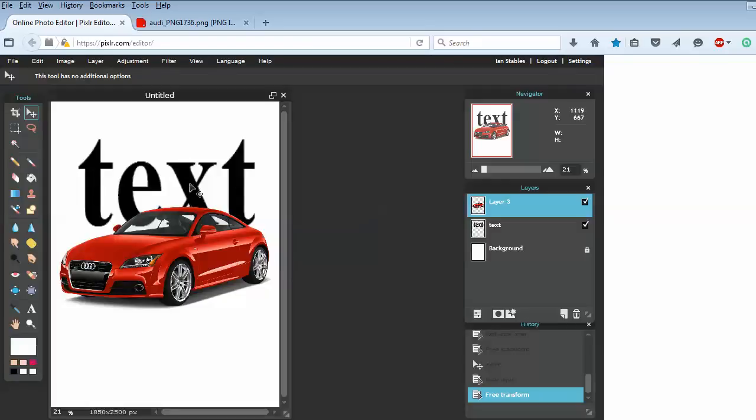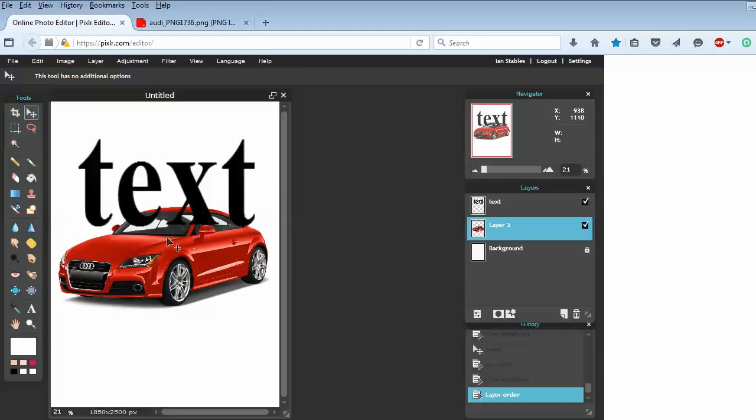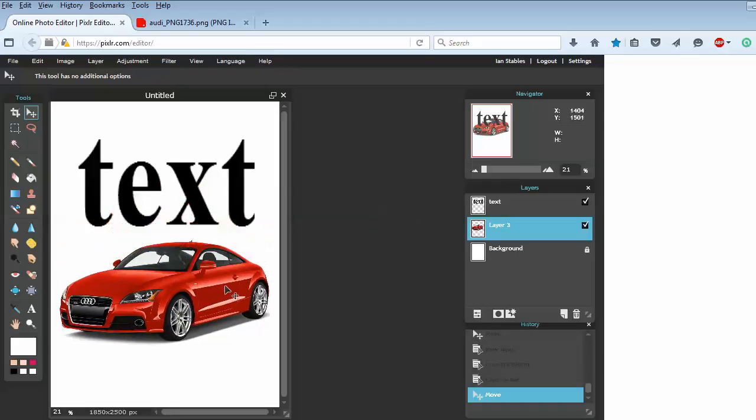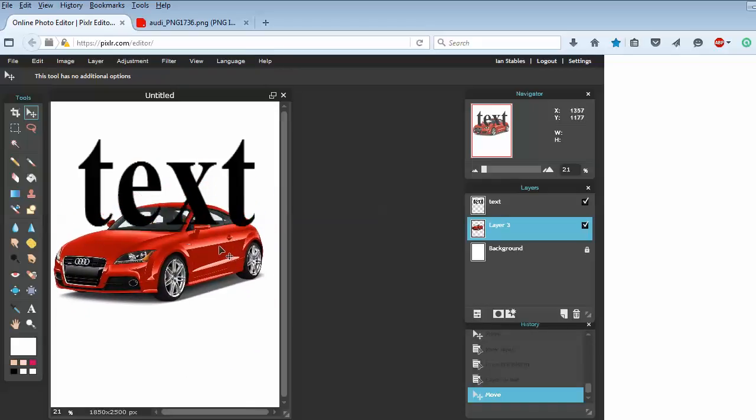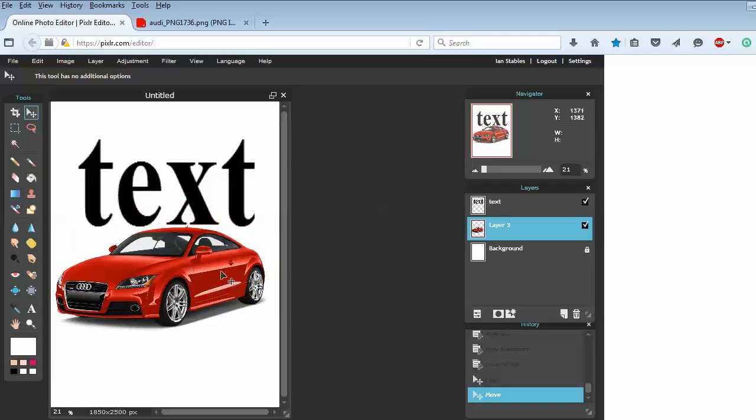Now if I wanted the word text to appear above the car, remember we just move the layer down, or text up, whichever. So now we can see text is there, the car is here, and the background is below. So that's one image, but that's made up of these different layers. So you can see how the car, we're in the car there, so we can move that around the screen, or whatever we want to do, manipulate it. That's how to bring it from there.